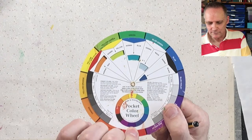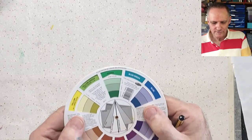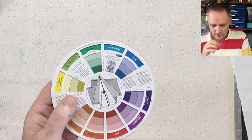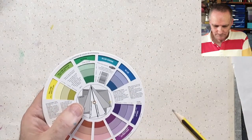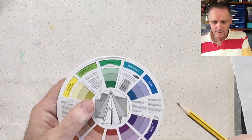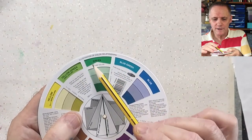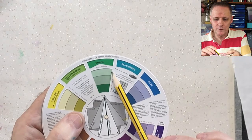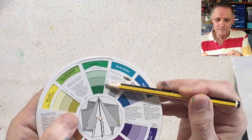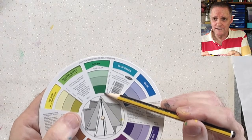So if we turn that over as well, there's another side. And this is giving us, again, the same colour wheel around the outside. Only this time it's showing us what happens when we have a tint, a tone and a shade of the colours. So if we took that green, that's the pure colour, the green. If we tinted it with white, we'd get that colour. If we add white and black or grey, we'd get that middle tone. And if we add black, we'd get the shade.